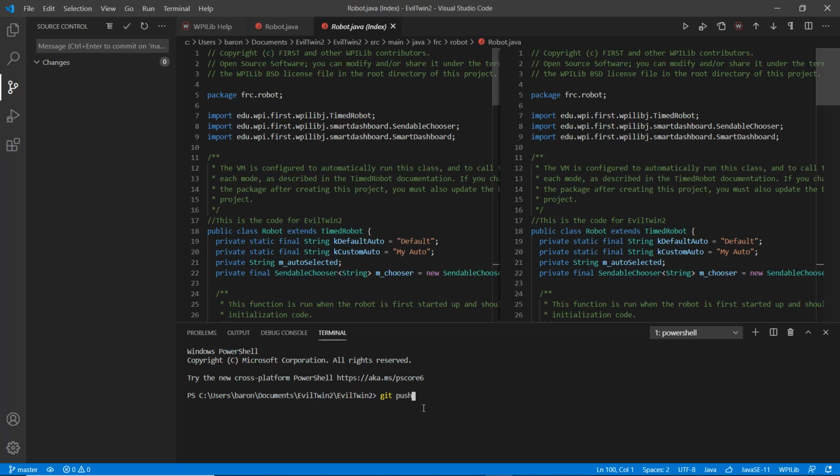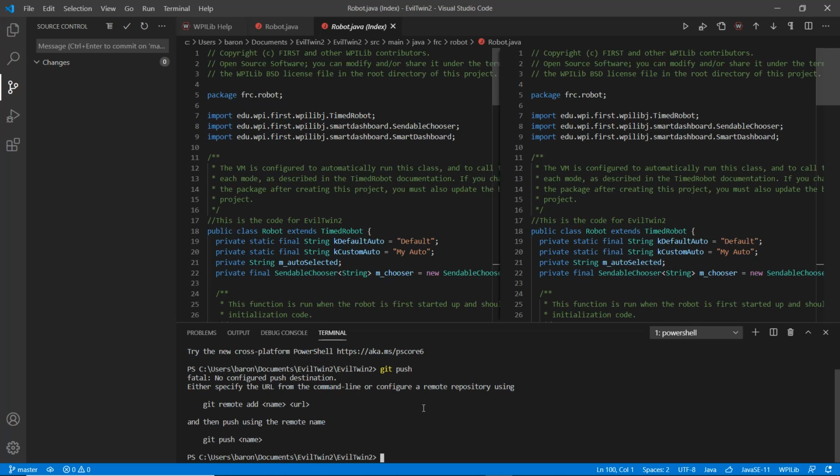After you have committed, you have a commit, and you can commit several times. You can commit several different chunks of code. You can have all sorts of things going on with commits. Whatever number of commits you've done, you can push them. So now we're going to say git push.